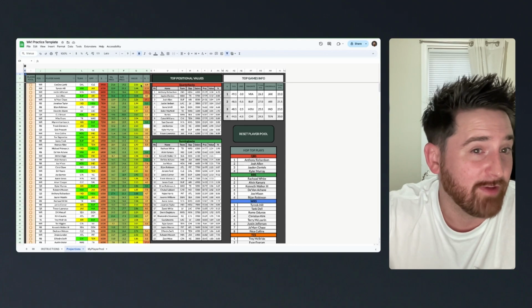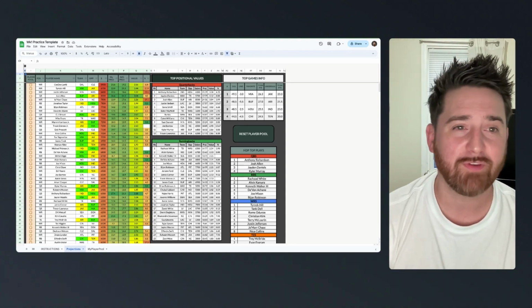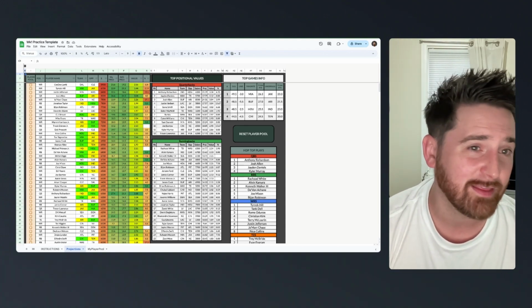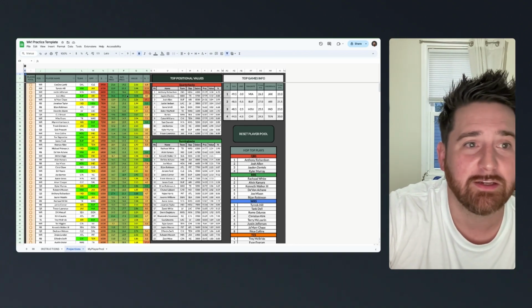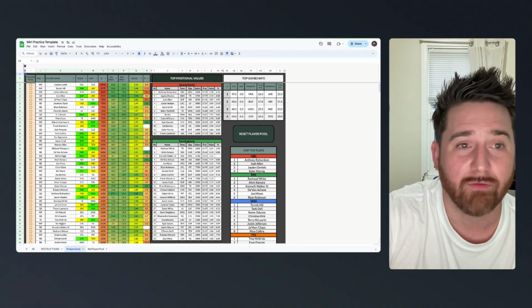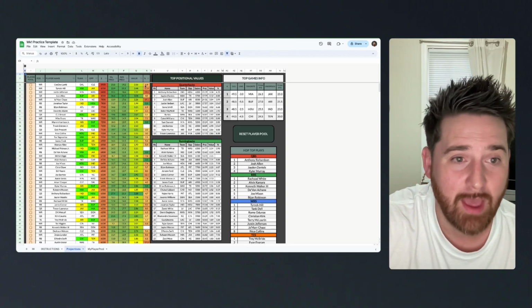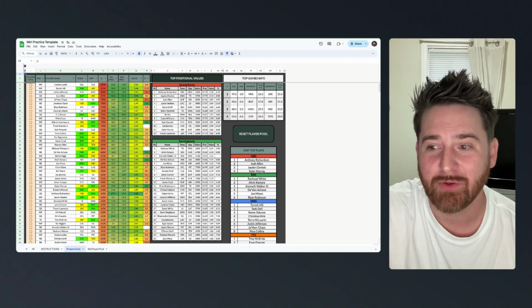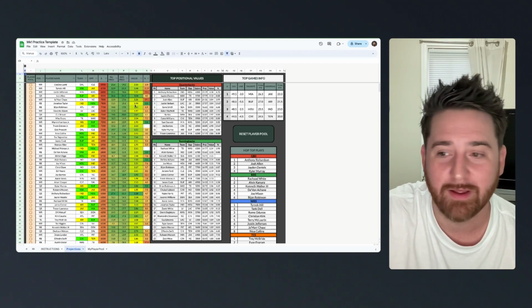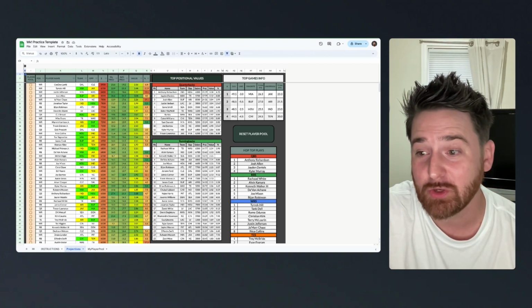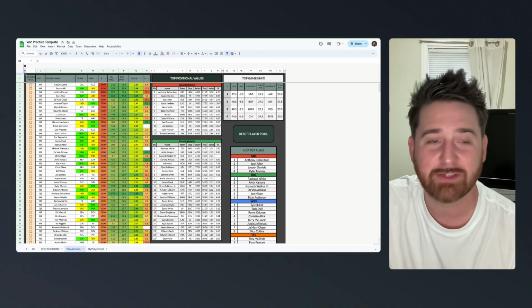Then you have your values listed here. If you've used values before, you know what this is, but if not, that's okay. Value basically is you're taking the projection divided by the salary over 1,000 to determine how much value you are getting by picking this player. So obviously you have a narrow amount of salary that you can use, or a limited number of salary that you can use.